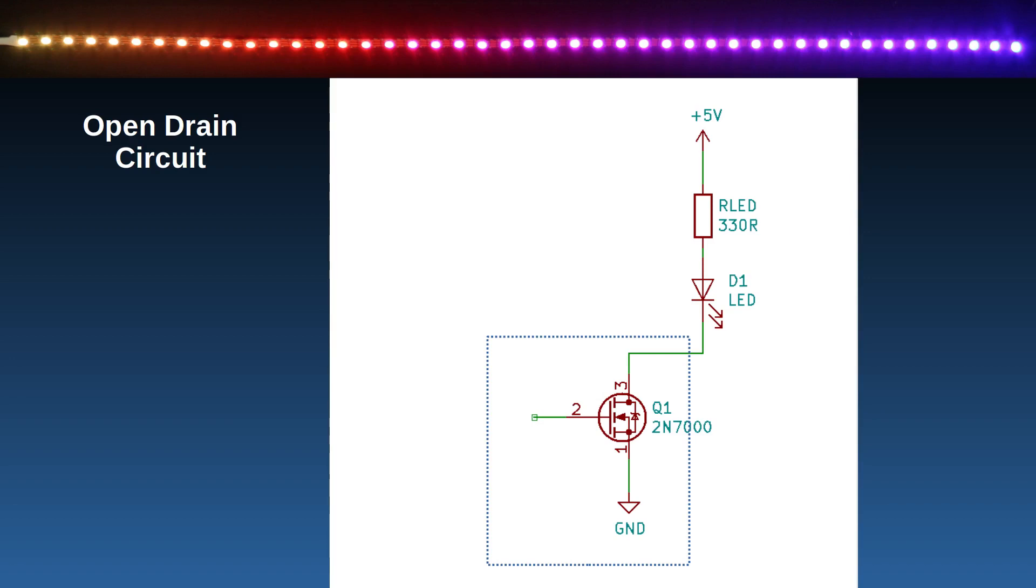You may also hear about open collector, which is the same, but using the bipolar junction transistor instead. The integrated circuit then has the ability to switch a load that is connected to a positive voltage, which may not necessarily be the same power supply as the integrated circuit uses. These can be useful for powering fairly small loads such as LEDs. The key thing about this is that the supply voltage of the Raspberry Pi or other devices at 3.3V, but it can drive a load from a circuit with a different voltage, which in this case is 5V.